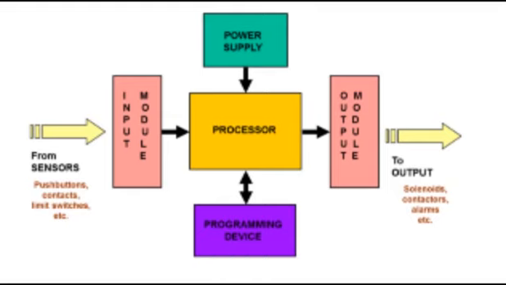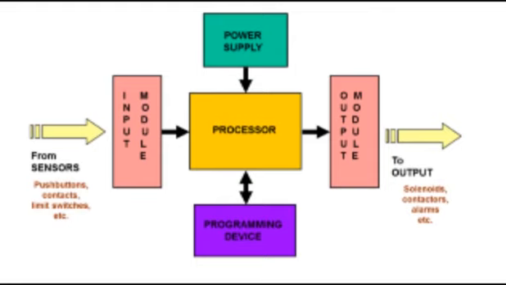Another important component is the programming device. It may be a handheld console or a computer, where this component derives and extracts the program to the PLC. The programs are constructed and built in the programming device and then sent to the processor of the PLC using a certain medium such as an RS-232 cable or USB cable.